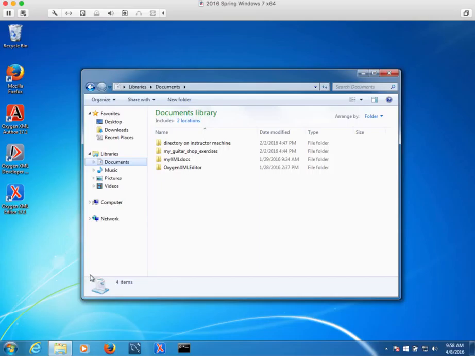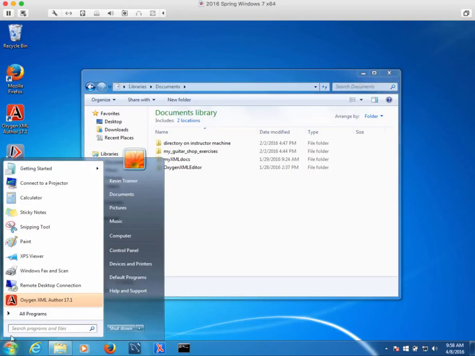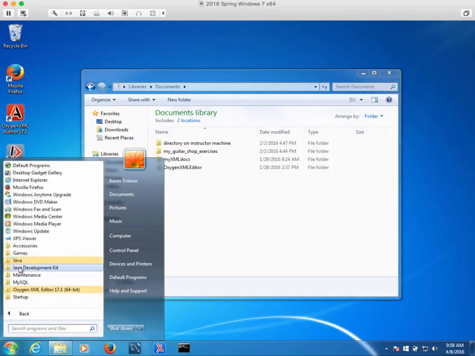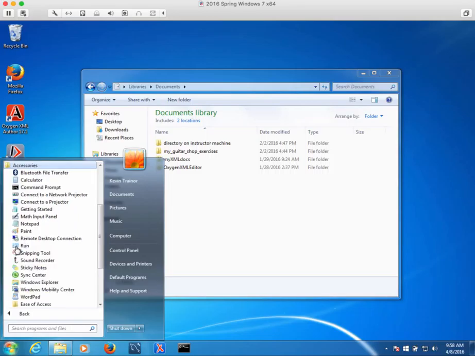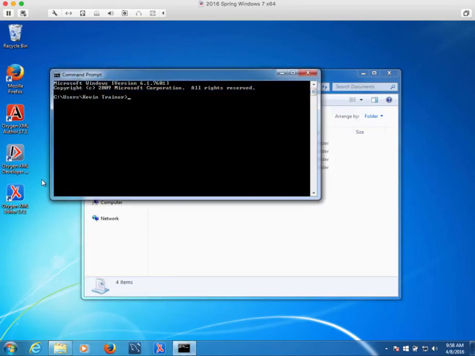Okay, so how do we do that? Well, the easiest way is to go to All Programs and then Accessories, and we're going to pick the command prompt. And you just type in java space hyphen version.